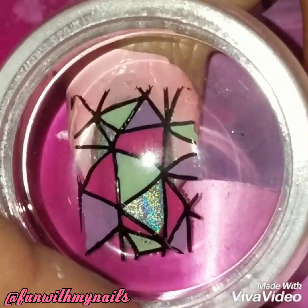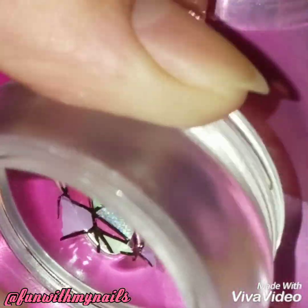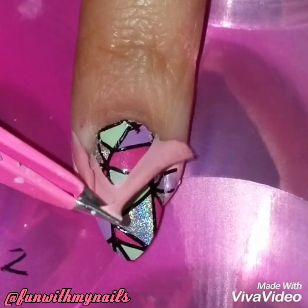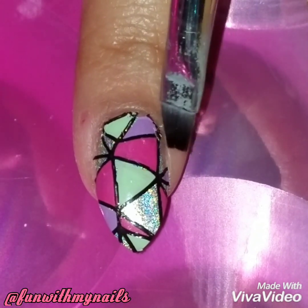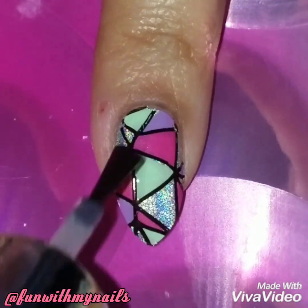And as you can see, when I apply it on my nails, I put a lot of pressure so that it sticks on my nails, but then I carefully remove the stamper so I don't ruin the design. That's how I do it. And once I was done, I removed the liquid latex, I cleaned around my nails, and I applied a quick dry top coat. I hope I made this video easy and simple for you to recreate if you want.